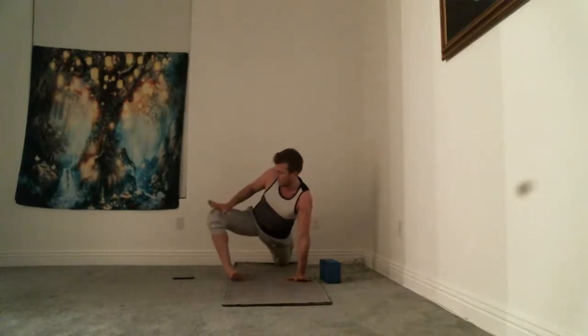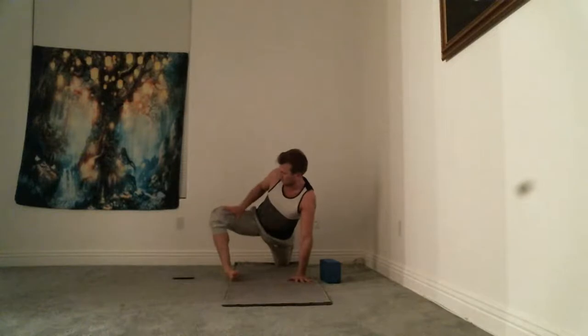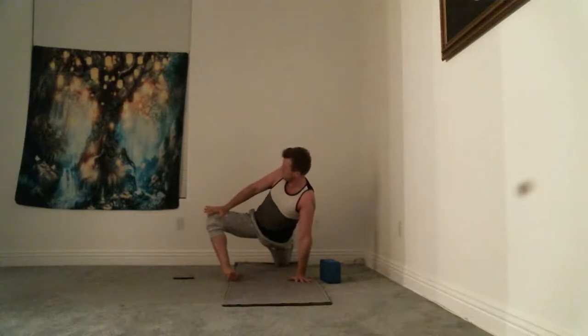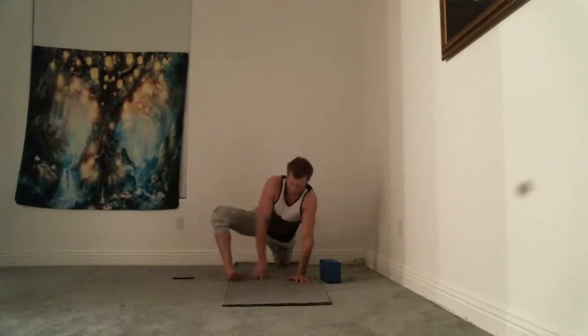Good, come back forward, left hand flat, use the right hand now, push the right knee away. You can roll to the outside of your foot, open up the inner thigh there and twist, look over your right shoulder. Try to push so much you get the right arm straight, so you're drawing the right side of your chest away from the right knee as you rotate. One more breath in, full breath out, and then release the hand down.